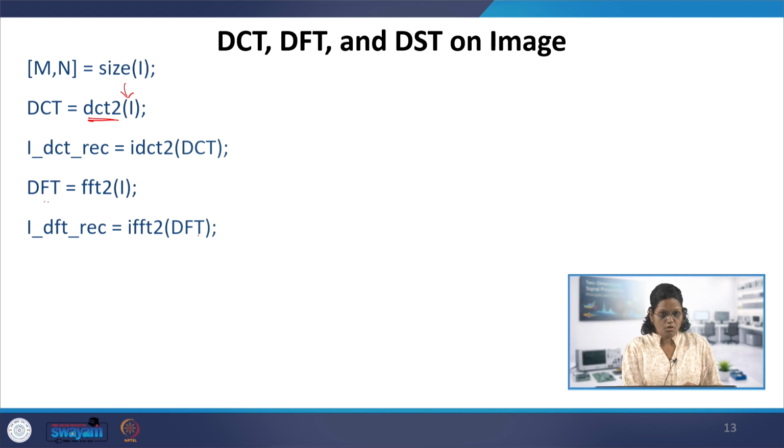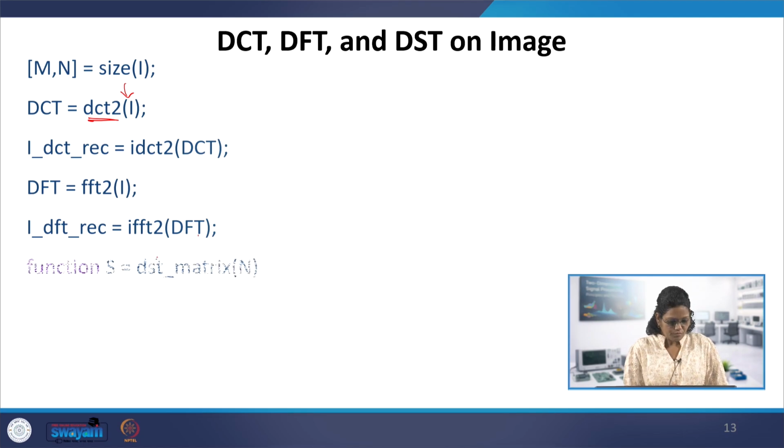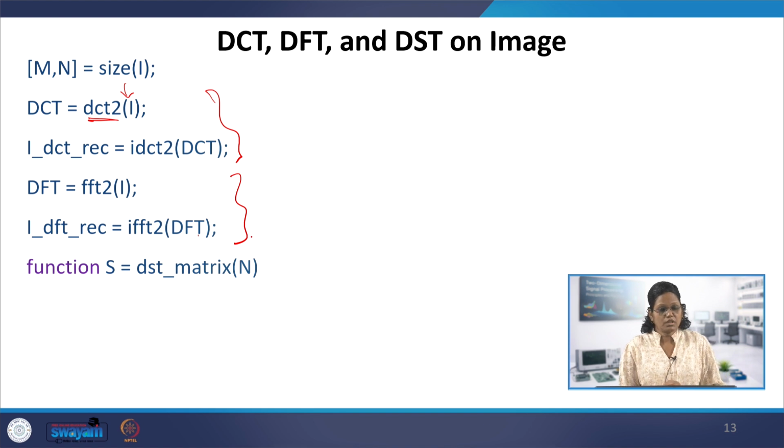So this is a complex coefficient, and this complex coefficient is just used here for the inverse. Supposing we plot it for the magnitude alone, so this complex coefficient is made as absolute 1 and then the phase. So now this is for the DCT and this is for the DFT case. So DCT and DFT on applying on the image, whereas in the case of DST, that is the discrete sine transform, the kernel matrix n, we can use the DST as well.